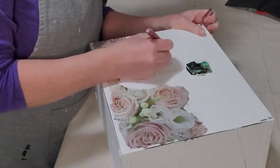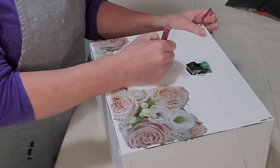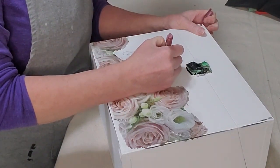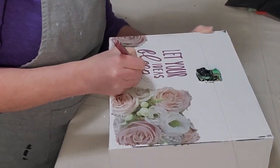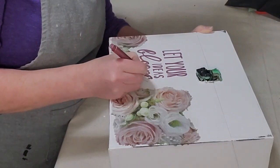And after I finished applying that, I did seal it in with a spray sealant because I didn't want that marker to smear. So I don't have that in my video. I didn't get a video of that, but I did spray it with a spray sealer after I was finished.